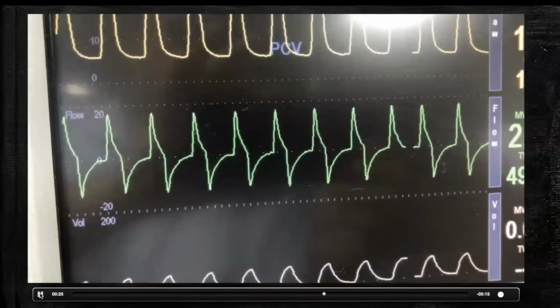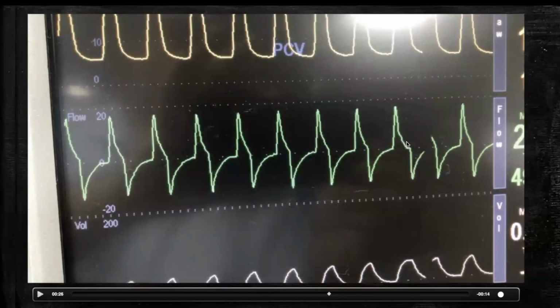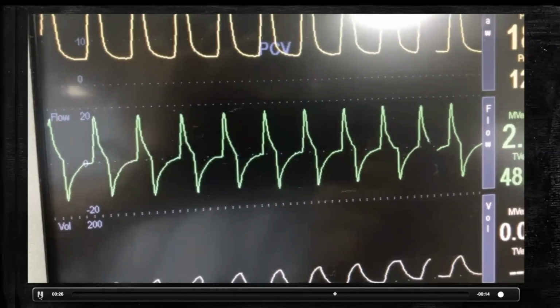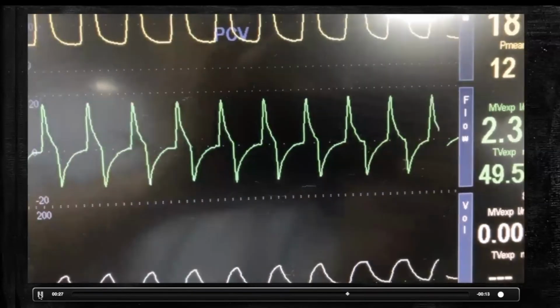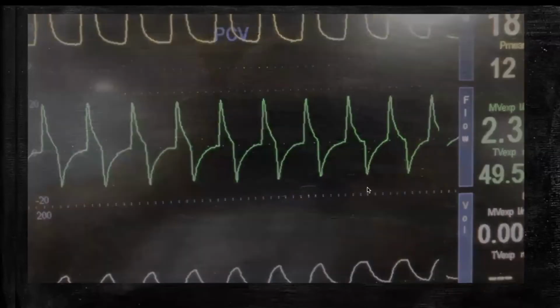And when we increase to 0.6 second, we can see now the flow is touching the baseline and then expiration is starting. Earlier, you can see the flow was not touching the baseline and expiration was starting before that. After adjusting the I time properly, you can see the flow is touching the baseline and then expiration is starting. So you can adjust appropriate I time and provide good time constant by looking at the flow time scalar and ensuring that the flow touches the baseline and then the expiration begins.